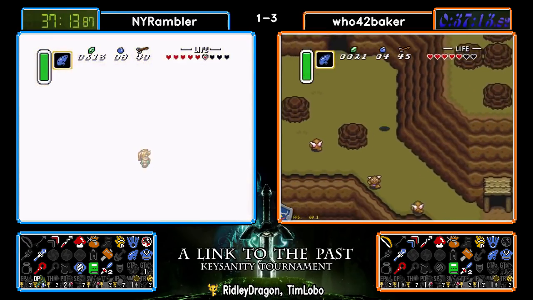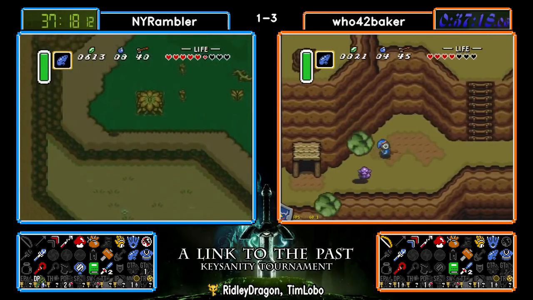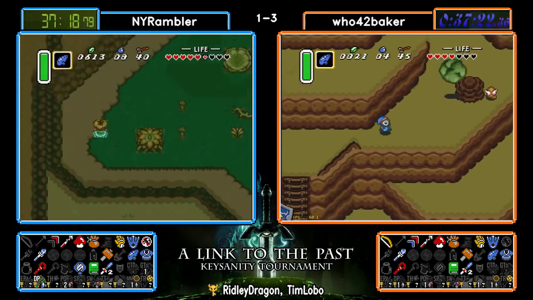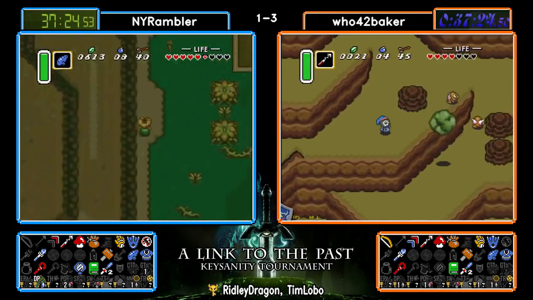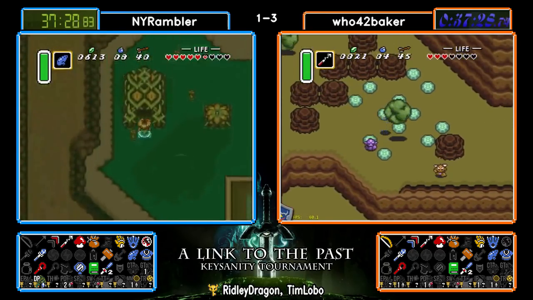Yeah, so with that mirror, NYRambler is going to take it over to Meyer, take a look at the Meyer shed and what medallions needed, and also grab that checkerboard cave. Yep. That will definitely kill Agony 1. Yeah, I think that one's dead and buried at this point. Sorry, guys.